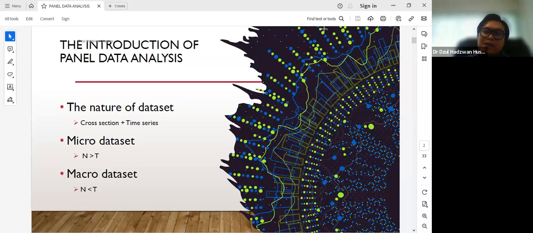The next step is to choose the suitable technique for your study. Definitely the nature of the data set for micro and macro is quite different, and the techniques are also very different. Each technique has its own advantages and disadvantages in treating the data and the sample of the study.